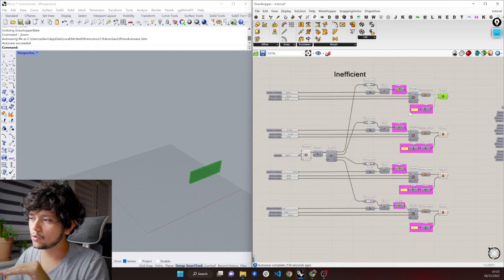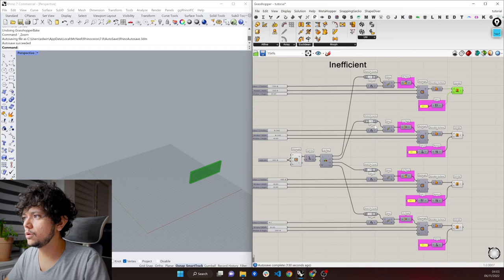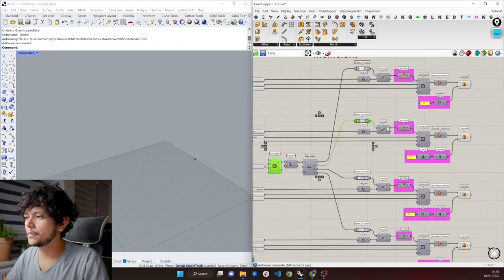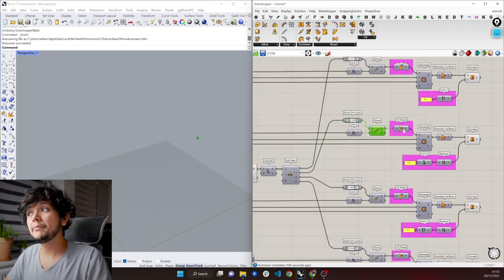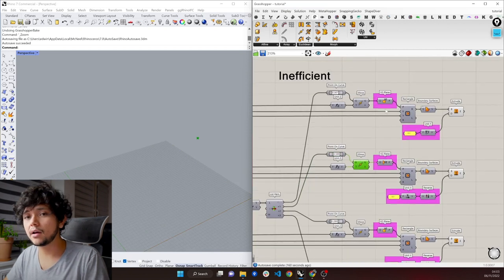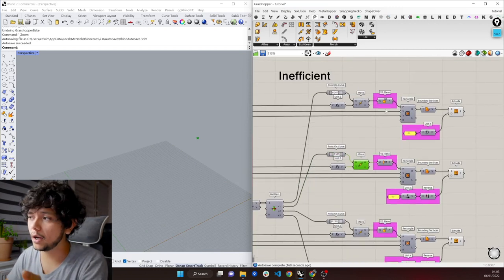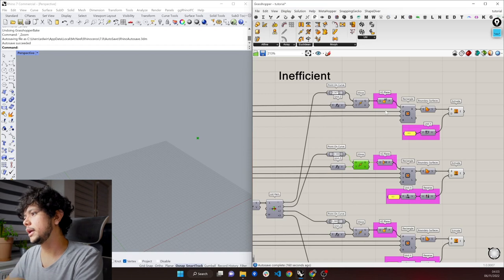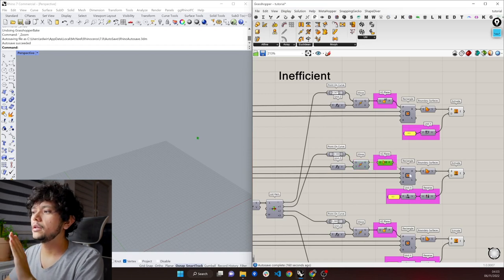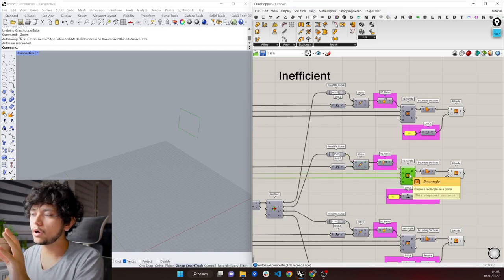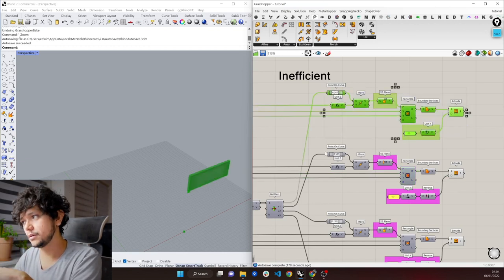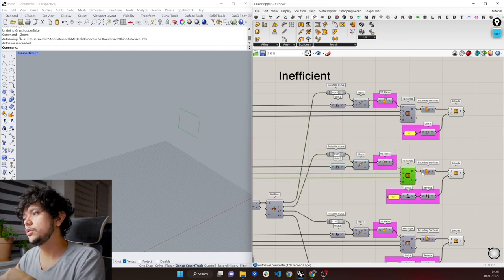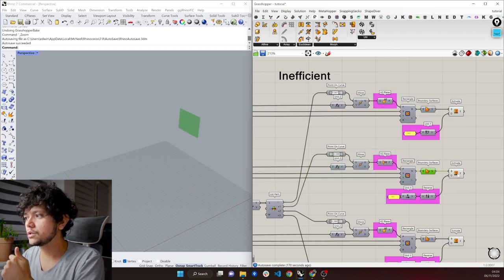Now, let's go to the next wall. In the next wall, I get this point here. I move it in Z the same, but now I don't have to use the XZ plane. Now I have to use the YZ plane. Why? Because we are in a different wall. So our first logic is a little bit different from the second one. Then we do the boundary surface, and then we extrude.